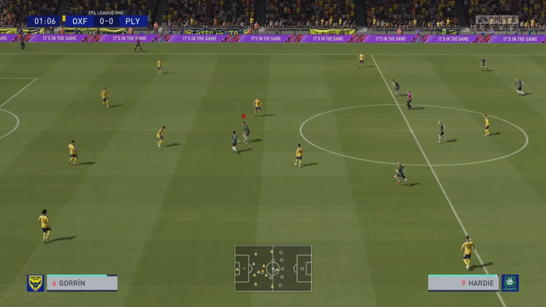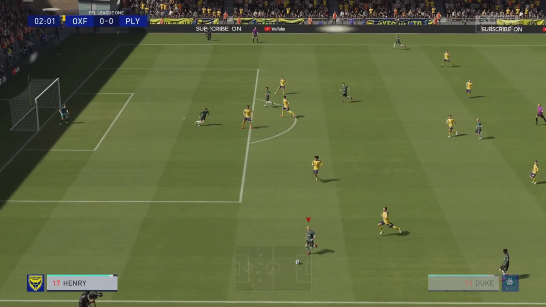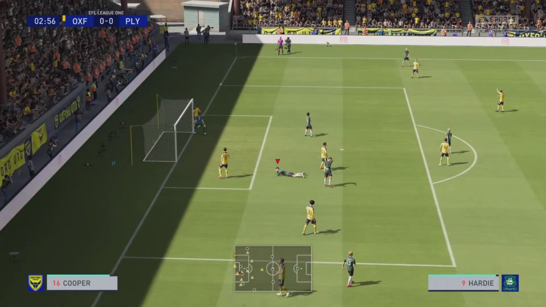This isn't our first time that we've played a number 1 team. We played Lincoln City earlier on, and we won that game to knock them off. Duke brings the ball down. Duke, can he cross it in? Duke can cross it in, and a Hardy.